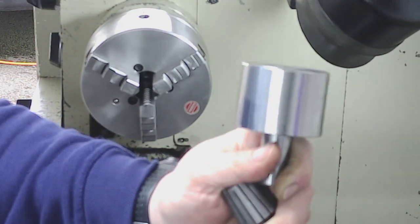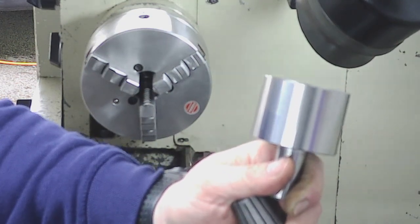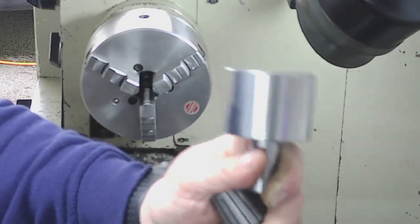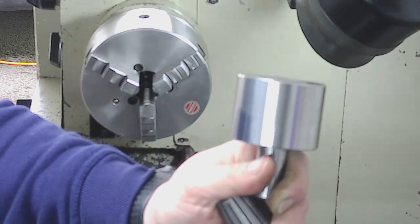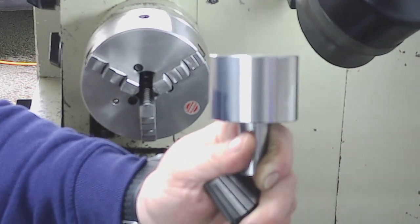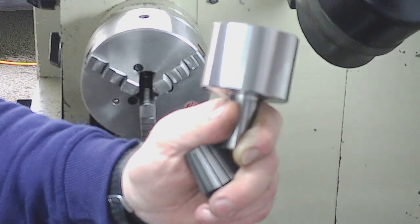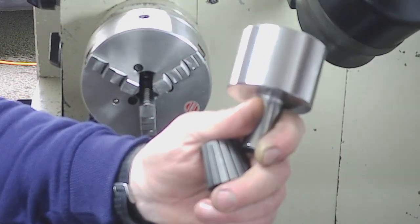And like you saw, my finished cut there was 47, so there was 3 thou error in that original 200 thou cut that I put on. But then every cut's the same size, the machine's in the same condition, you've got the same amount of push off on every cut, and you just go straight in for your finished size. You just got to trust yourself and trust your measurement, straight into finished size, and that's within a couple of tenths of where it should be according to the micrometer.